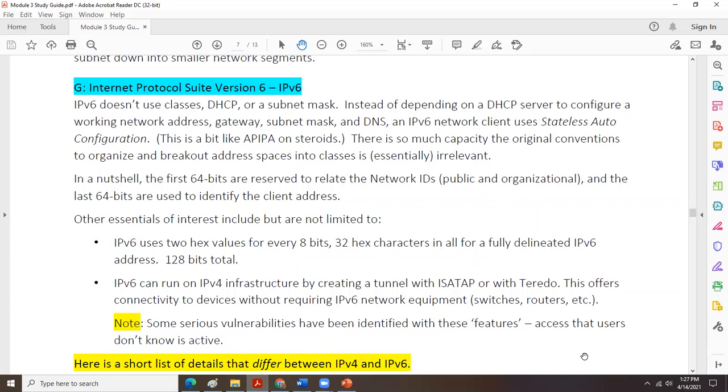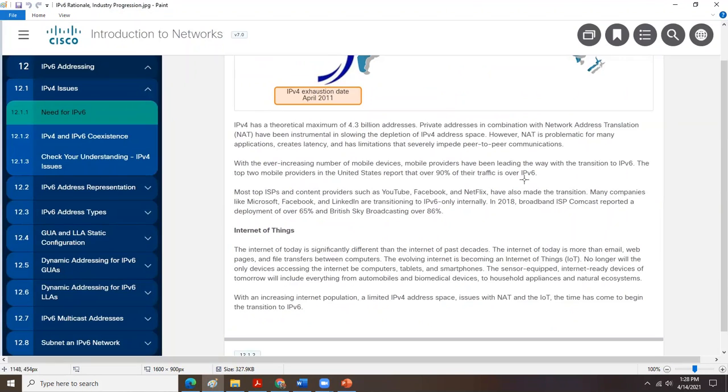So one of the things that we want to do is to draw some sharp contrasts between IPv4 and IPv6. People start using IPv6. So I just wanted to read this with you. Everybody see that exhaustion date? So it's 2021 now. It's actually April of 2021. And this is significant because, you know, Cisco called it. They said, okay, we've run out of IPv4 addresses. They were exhausted in some places in April of 2011.